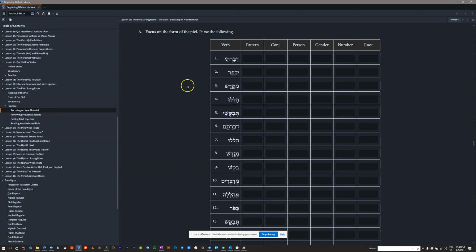Okay. All right, so continuing on, number 3 here. Again, when I see a prefix and a shava, I immediately know I'm in the PL. Now I have to pause there and of course make an exception. There's another form we're going to learn called the pual when we learn passive forms. The pual is the same as the PL. It's just a passive form of the PL. So instead of he will atone, which would be the meaning of yekaper, the pual form would mean he will be atoned or something like that.